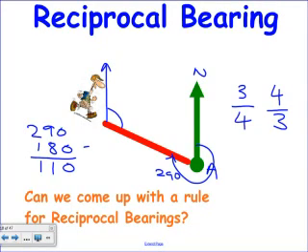So can you see that looks around 110? It is 110, by doing a simple maths problem. So to find a reciprocal bearing, which means I'm just turning and going back the way I came, you just take off 180 degrees if the angle is bigger than 180. Let me show you a different example.